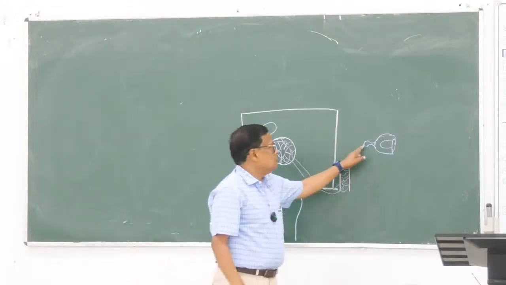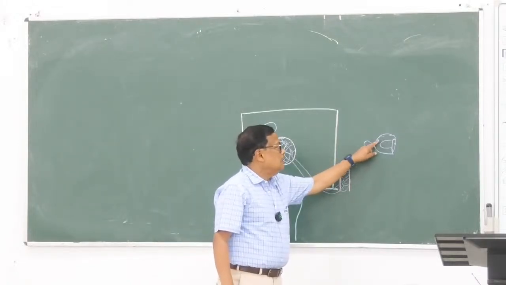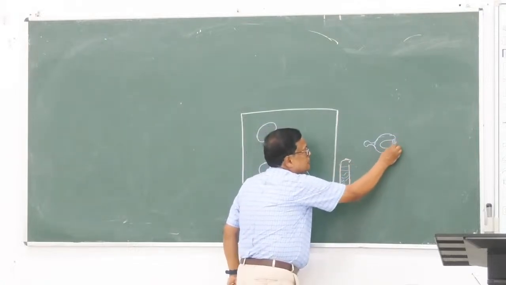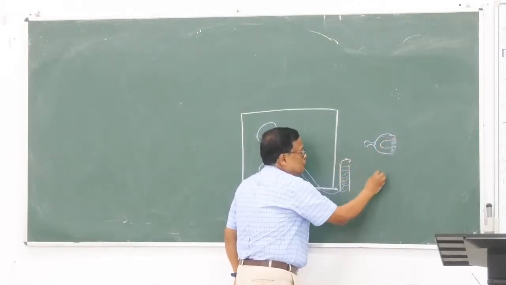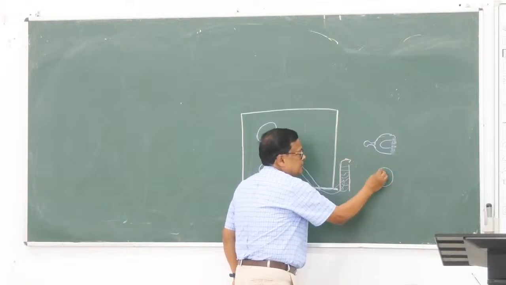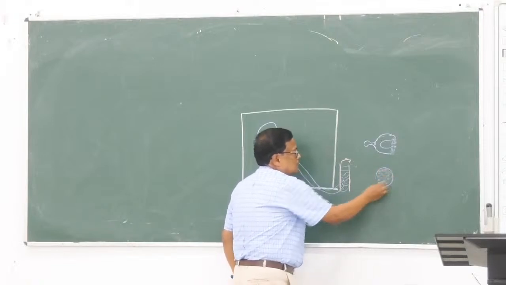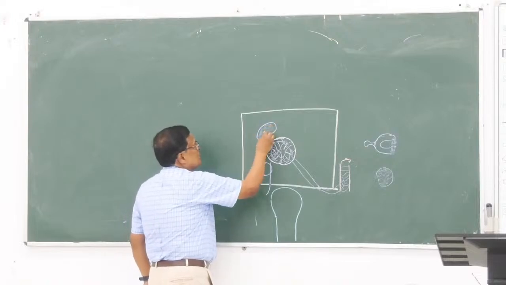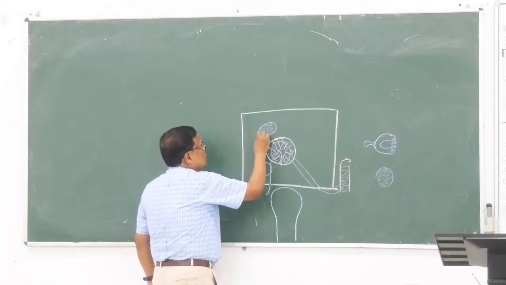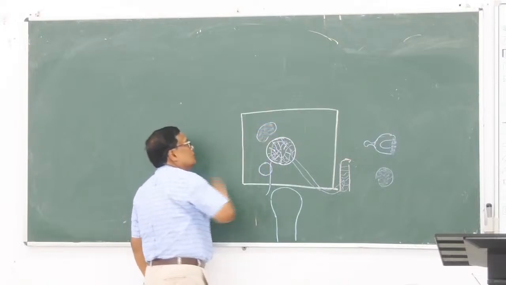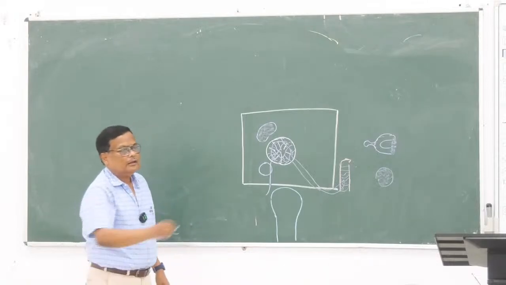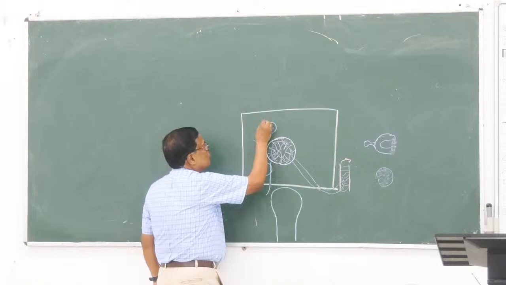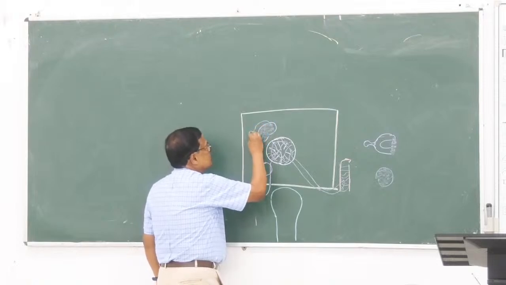It has a small rounded head, a neck, and two limbs, and it is called the foot plate of the stapes. The foot plate of the stapes looks like that. And this foot plate of the stapes closes this oval window. So here attaches one of the ear ossicles, the foot plate of the stapes.